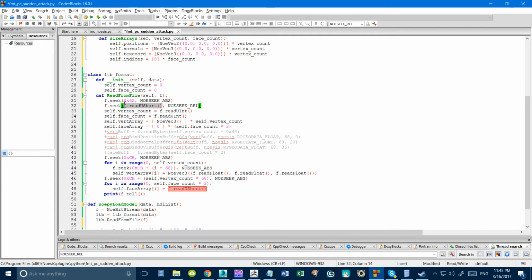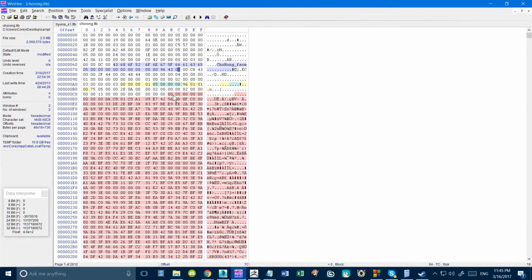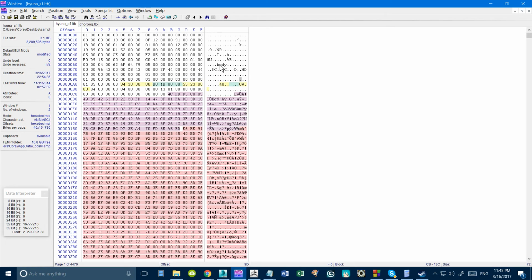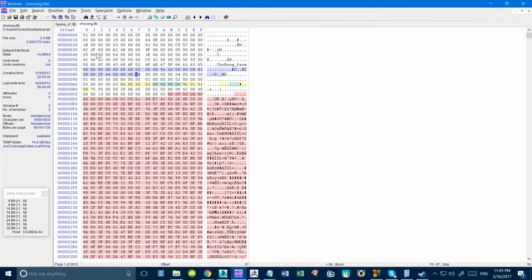And so we read that, and we'll jump past the string, whatever. So let's say we're past the string. Now we need to get to the vertex count. Let's go for this one, for example. This one's easier. So this means to get to there, we need to skip 41. It's a really weird number, actually. Let me just check this one for a second.